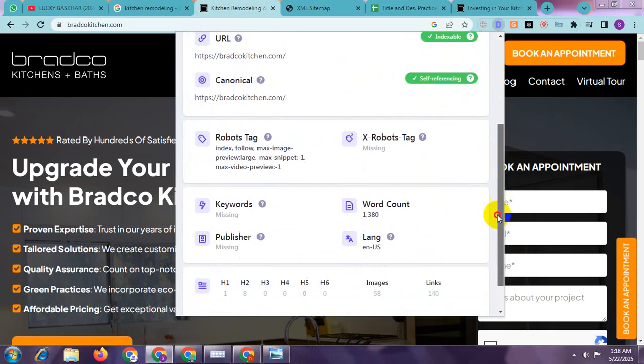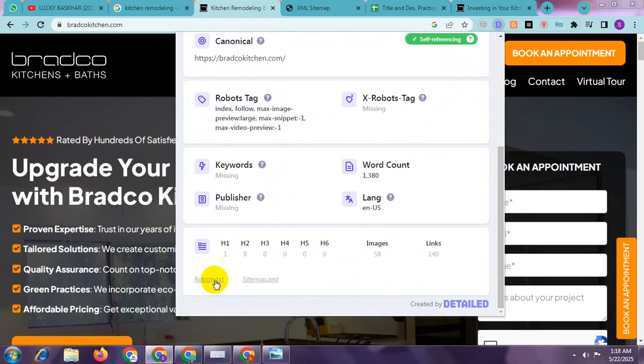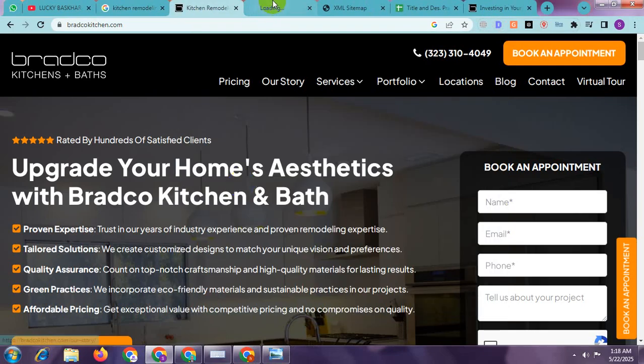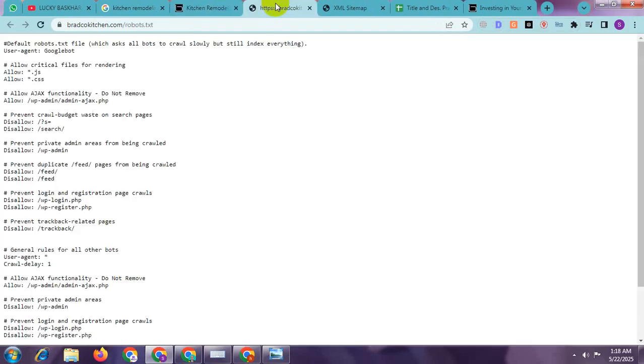Here I'm going to show you how the robots.txt file works. If we go to it, we're gonna see this company has already set up the robots.txt file, and they allow Polar, JS, CSS, and they also disallow this type of things in the robots.txt file.